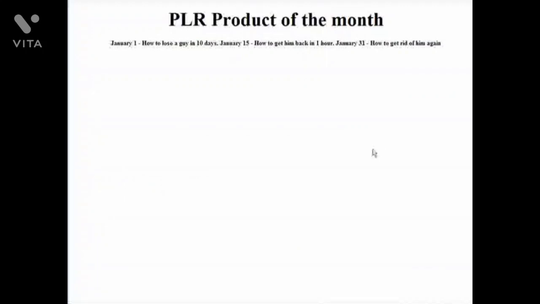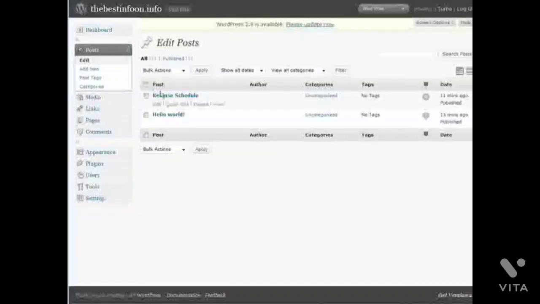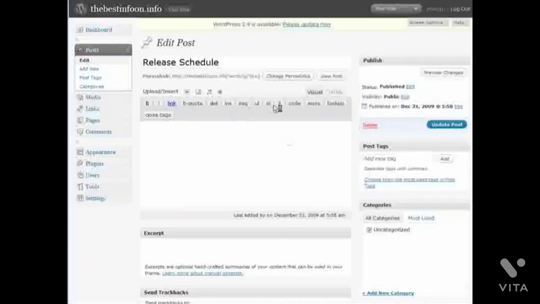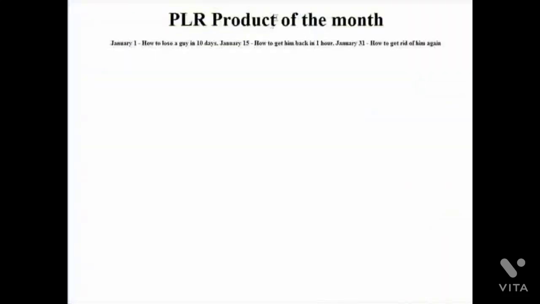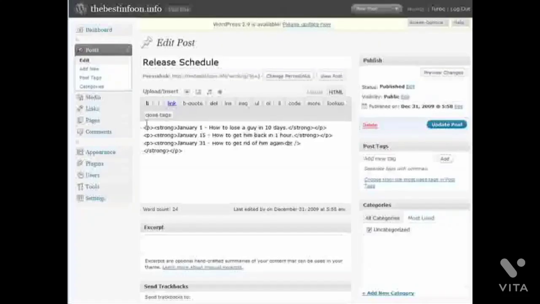Okay, now there it is. Now you'll notice that it didn't put any line breaks or page breaks in there. It did bring the data in. So if you wanted to do that, what you need to do is go back and edit your post. Let's just do an edit here. Go into HTML mode. And what we'll do is we'll just put some line breaks in here.